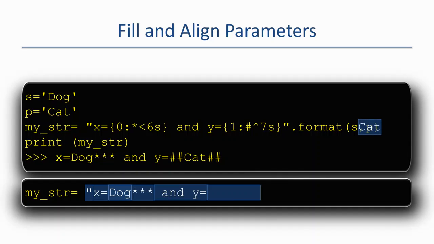Then it looks at the alignment and it notices that the alignment is a caret, which means you intend to center this value in the specified field. That's what it does, and brings the cat and puts it in the center of the field. And next, it fills it up with the fill character, which in this case is the hash sign. And now it finishes the string, and if you print it, that will be your output.